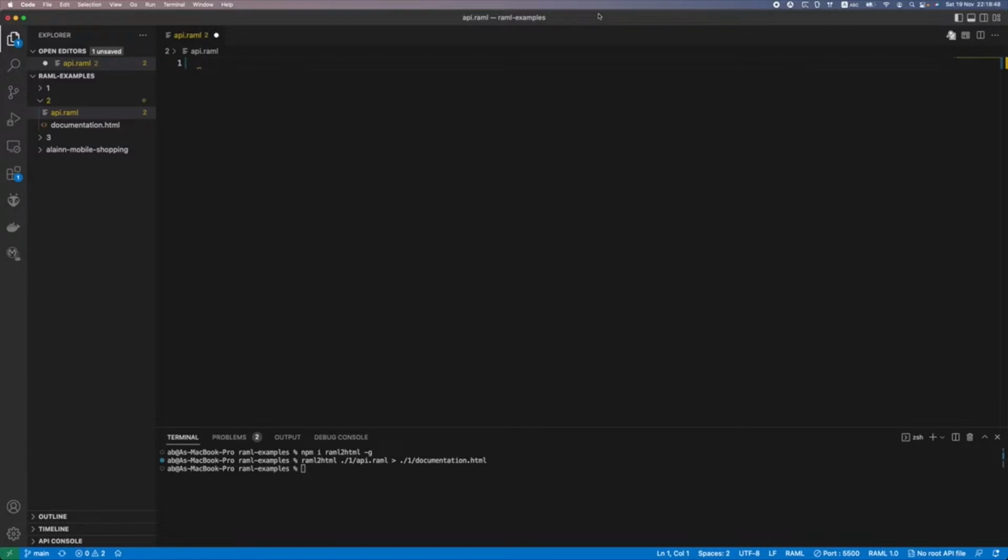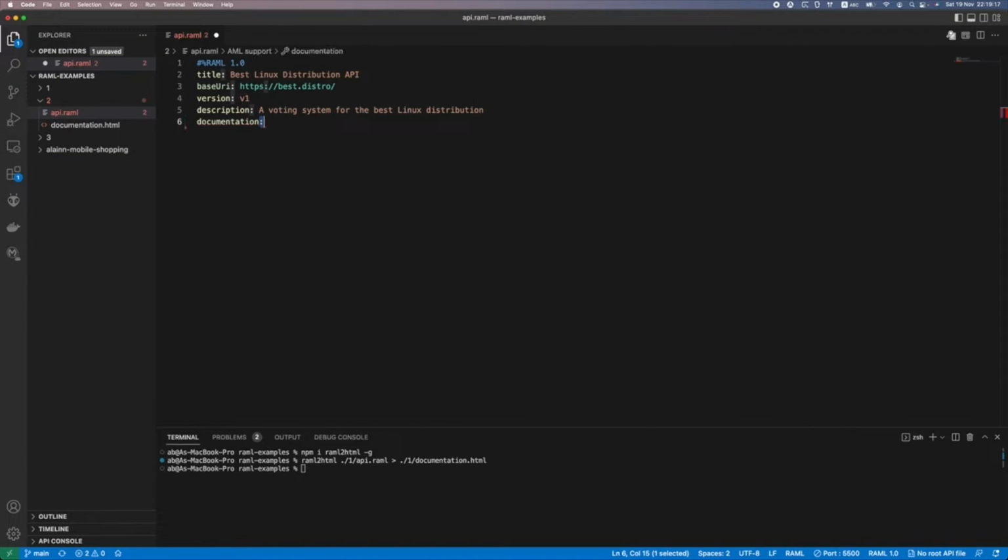Now let's move on to the second example. Again, I'm defining the RAML version and the title of our API, and of course the base URI, the version as before, but now I will add some description sections. For example, I want to describe my API. So the description of this API is a voting system for the best Linux distribution.